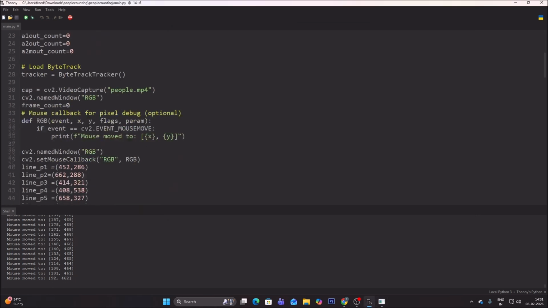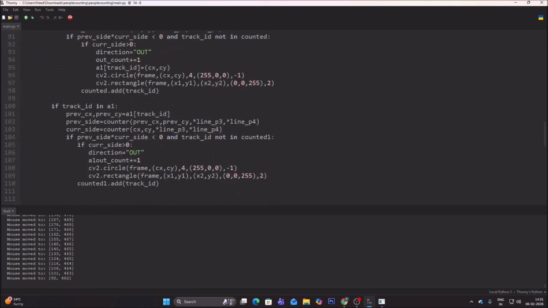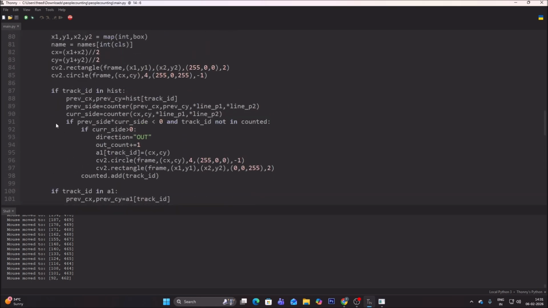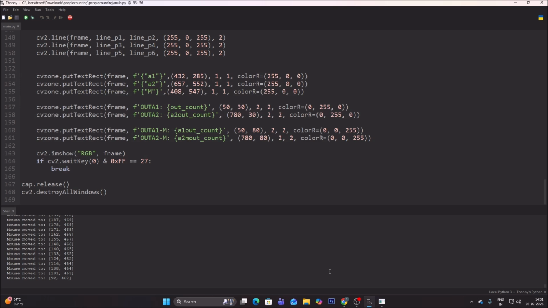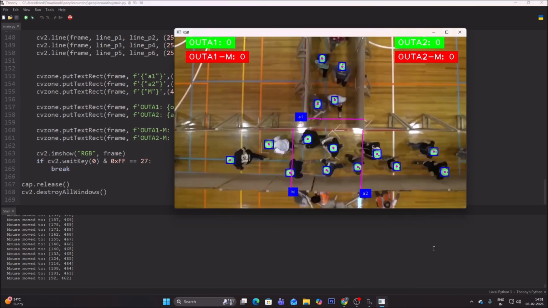And then we have the counter method. Now let me show you one by one. Right now this person is in the middle, so this person will not get counted because this person has already crossed this area and this area.